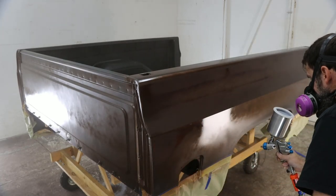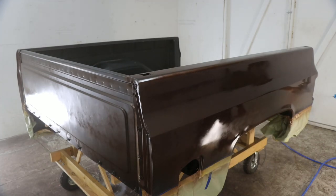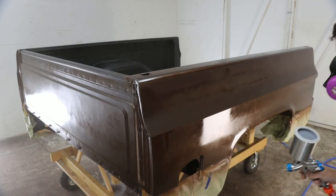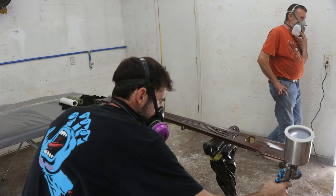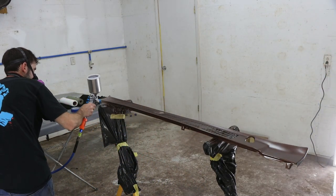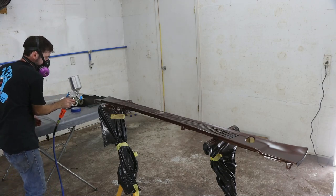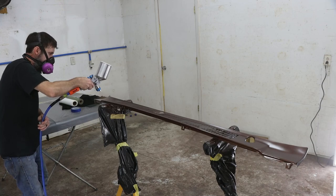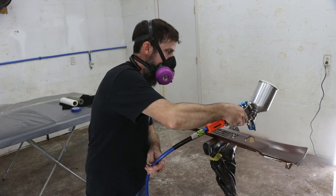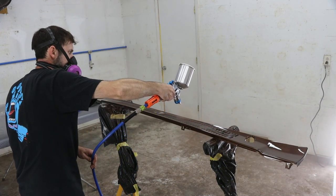You've got to be careful and try to do as good a job as you can handling the spray gun, but you can get a quality job with a cheaper gun. You've got to be careful with the metallics, the way that they lay, and try to avoid getting stripes, tiger stripes or whatever, in your panel. But that's all in the technique, mostly. As long as you're consistent with your speed of travel, your distance, and your gun's clean, you can get a good job.